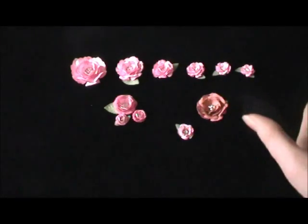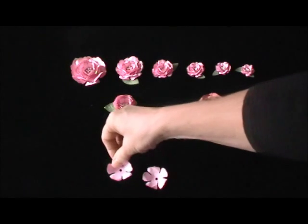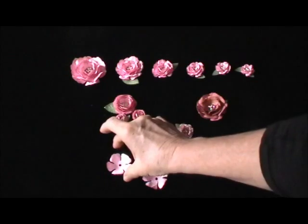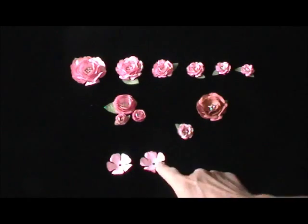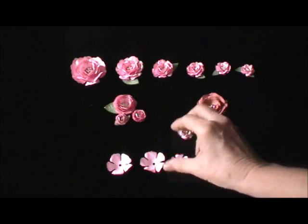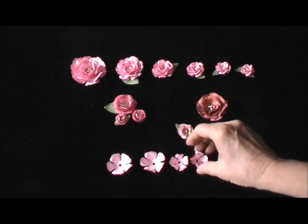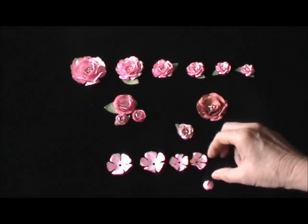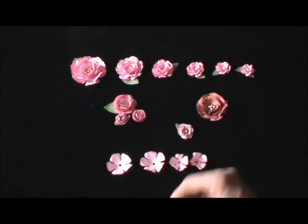So then I take all of my pieces, here are my pieces, and as I go along, I put them up here a little bit closer so you can see. I like to have one that's more flat, one that's closed a little bit more, and then one that's closed even a little bit more, and we're getting the flower more closed as we get to the center. So this is what you will have. Oop, that little guy wants to roll around everywhere. So anyway, that's what you have.